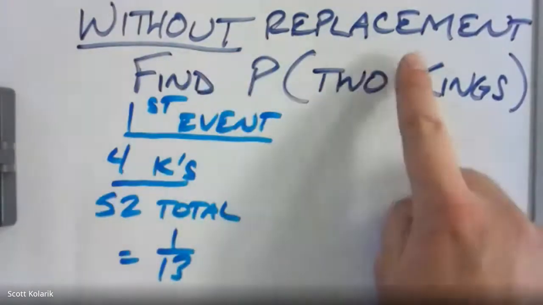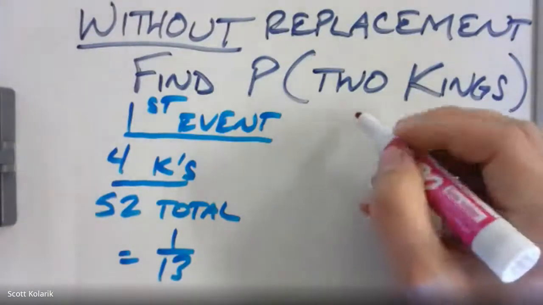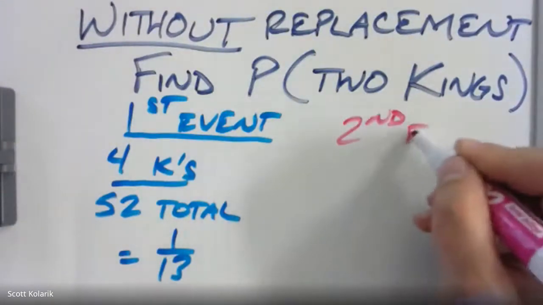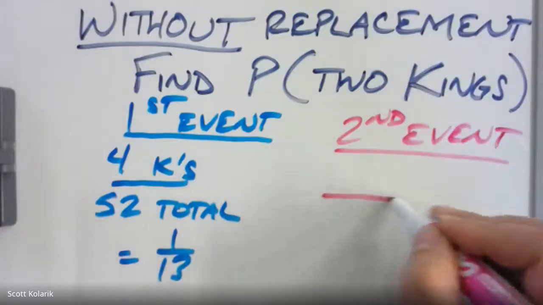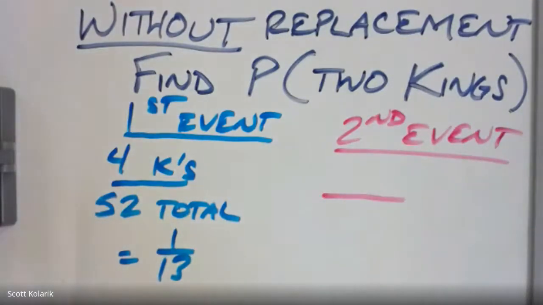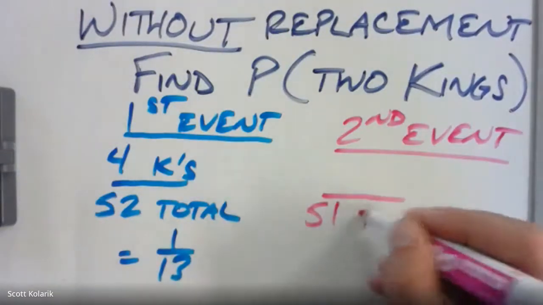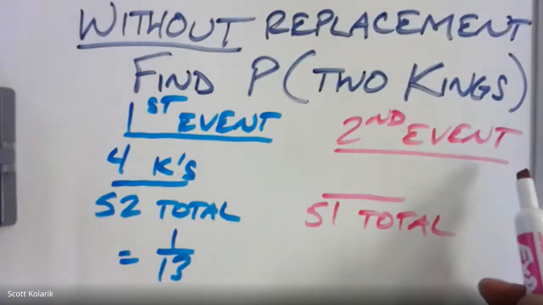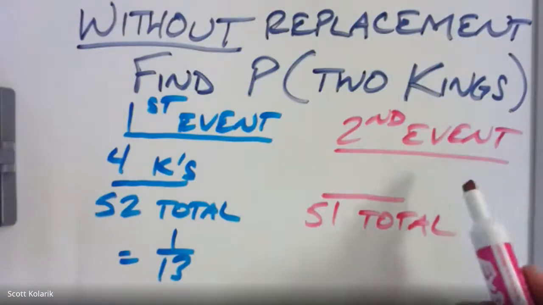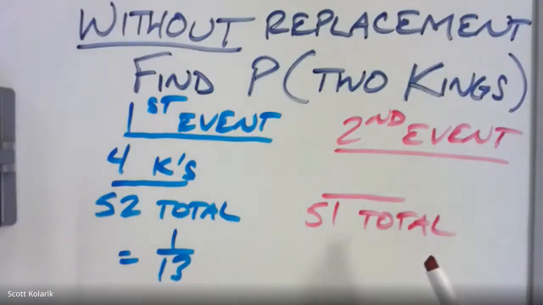Nothing's really changed yet. But here is where it's going to change, because whatever I pick here, king or otherwise, I am not replacing it. So that now for my second pick, this second event here, I'm still measuring a probability. So I'm still going to get a fraction result, but here's what's going to change. Whatever happened with this first pick, I have now kept that card, meaning my total sample space has gone from 52 to 51 total cards, because there's one less. Had there been a third pick, then there'd be 50 total left over. Had there been a fourth pick, and so on. Okay, we're basically representing the equivalent of dealing out cards in a card game.